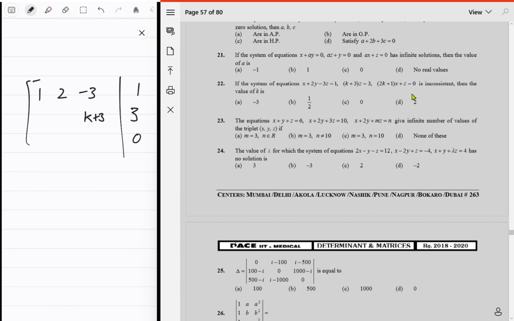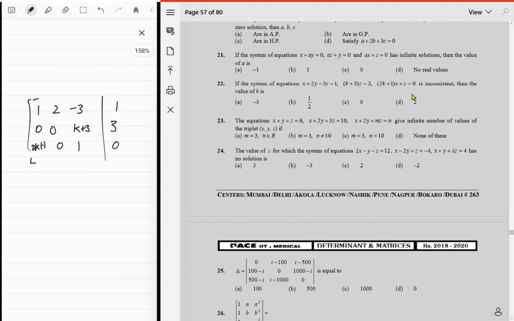Right, just 1, 2, negative 3, then just 3 plus 0 0 out there, of course. And then this one is just x, just 2k plus 1, and then there's also z component 0. So this determinant must be 0, because if it was not, that would mean the matrix would have an inverse, which means there is a solution, but we should have no solutions. So the only way this happens is that this matrix should have no inverse, and that would require the determinant to be zero, because every matrix can have an adjoint. Only the inverse is the issue.